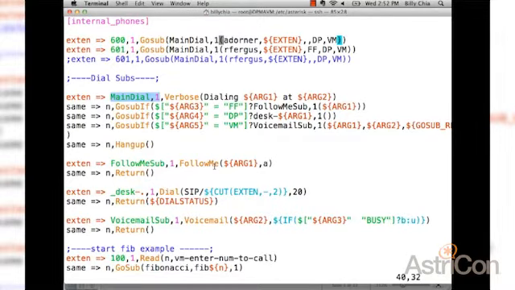I'll mention something, if you're not familiar with programming, what they call variable scope. Okay? Now, variable scope in a traditional programming language basically means when you go into a subroutine, that variable is only accessible within that subroutine. For example, I set the variable arg1 to A Dorner. And then I went to the main dial.